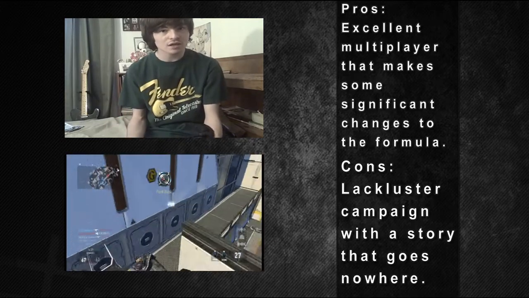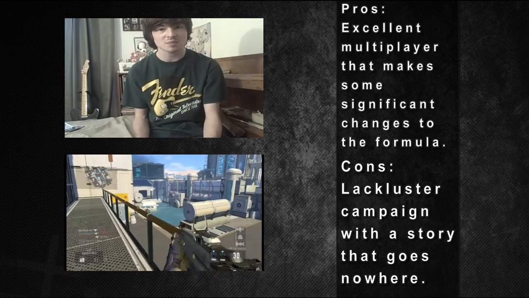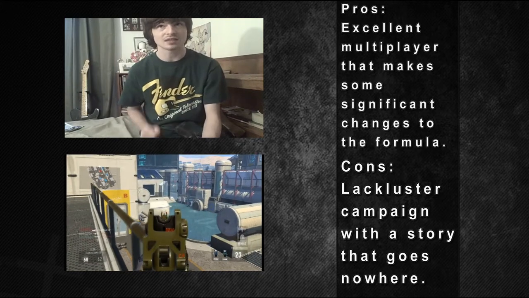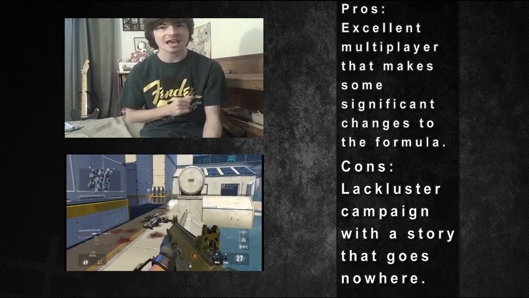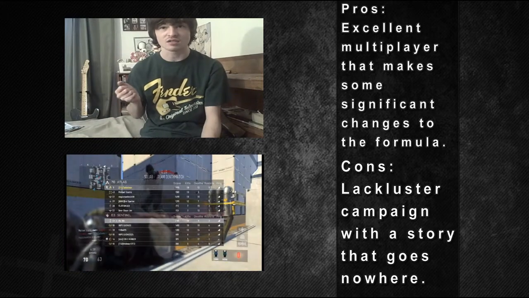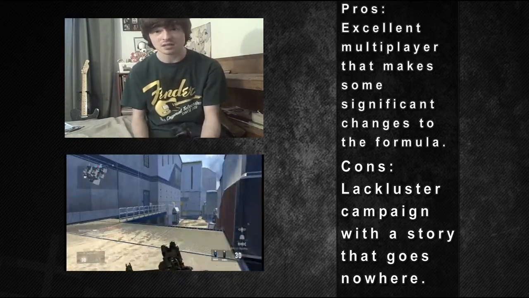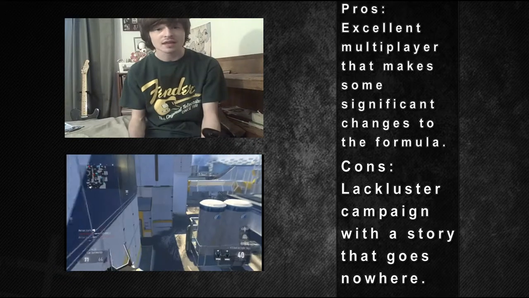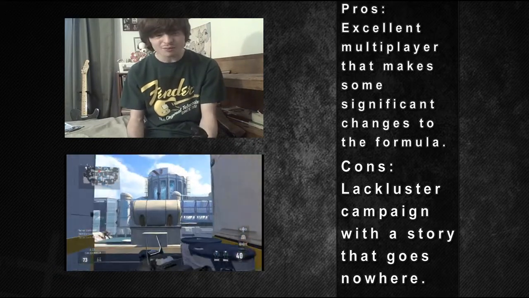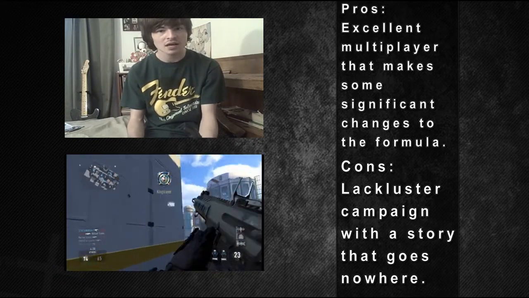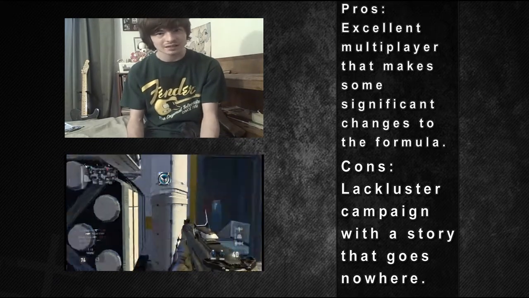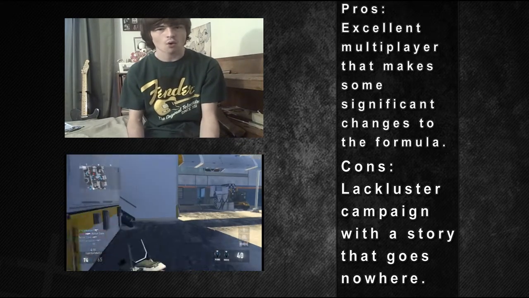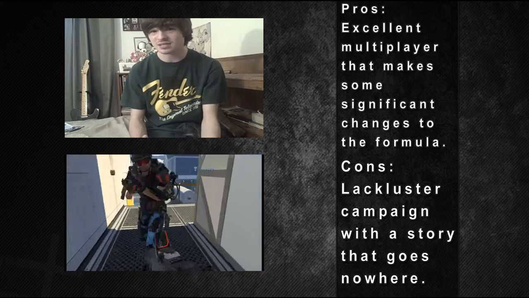So at the end of the day, what kind of score does Advanced Warfare get? How does it hold up? If you're looking for a great competitive multiplayer experience, I absolutely recommend this to you. It is the best game out there right now this year as far as competitive multiplayer is concerned. It's phenomenal. That said, if you're not really a big fan of competitive multiplayer, you should definitely pass on Advanced Warfare. Or at least wait until the price drops significantly.